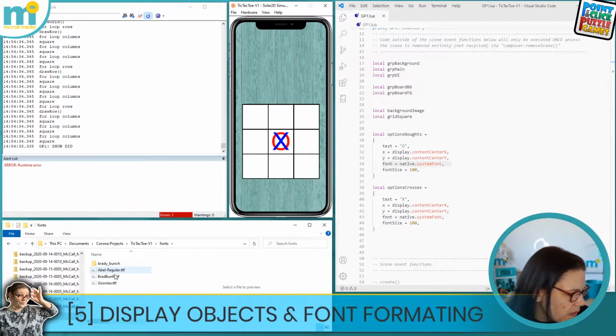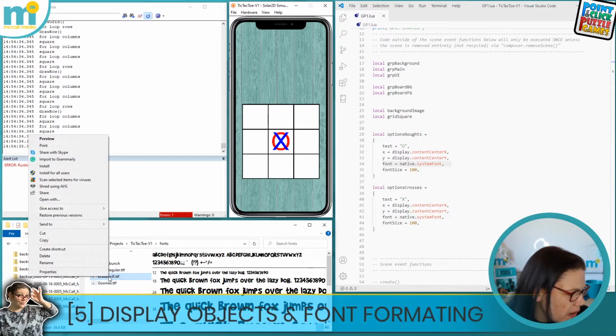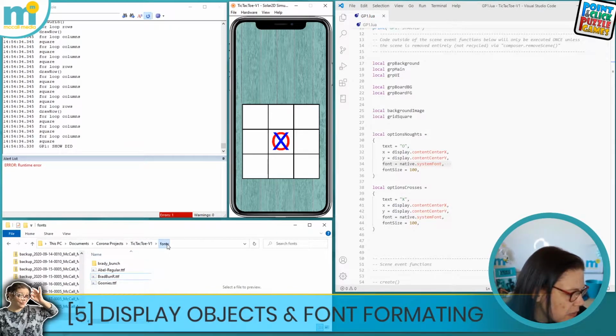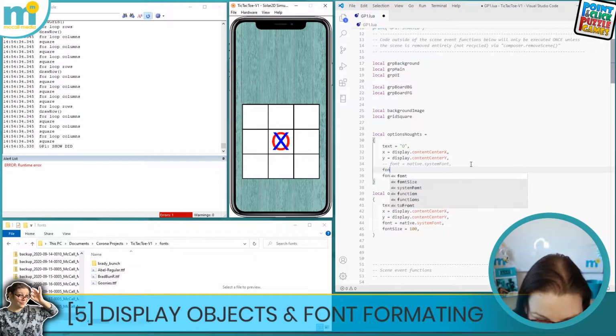So let's go into our fonts, and it's our Brady Bunch name. I want to copy the whole file name, copy, and we know it's inside this fonts folder. Okay, so instead of doing that, let's just comment out that particular line, and then come down underneath it. So if everything goes wrong, we can come back to it. So we're going to retype the word font, and we're going to assign to it using the equal operator sign.